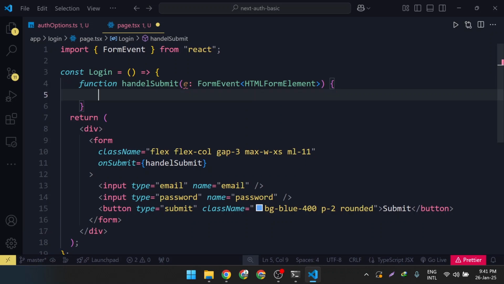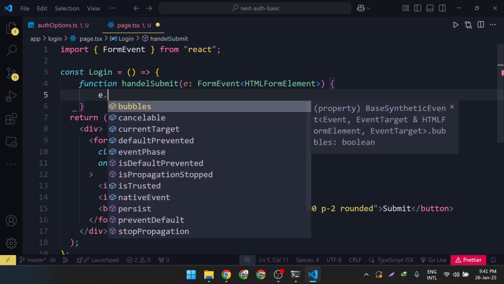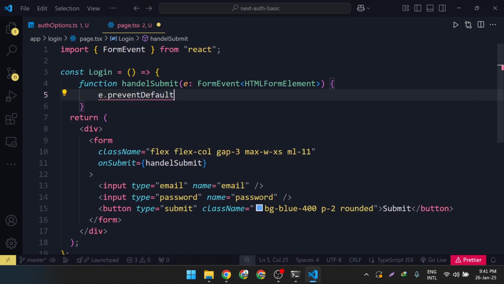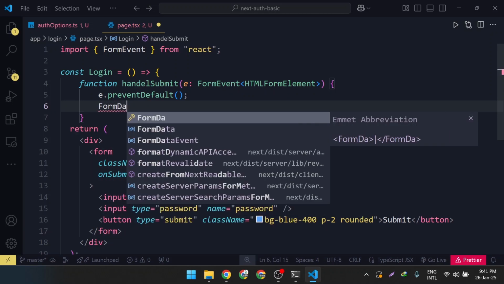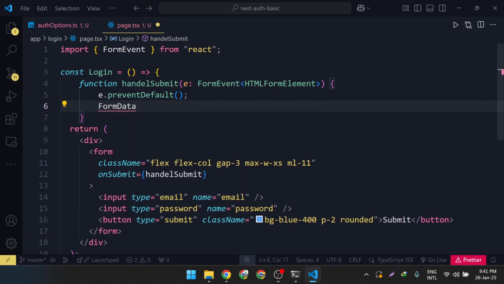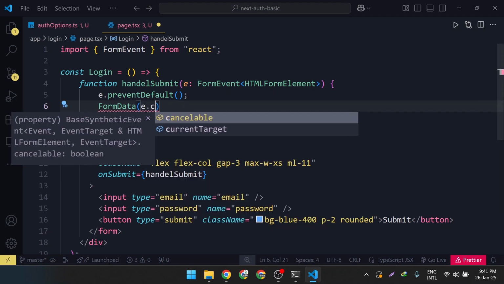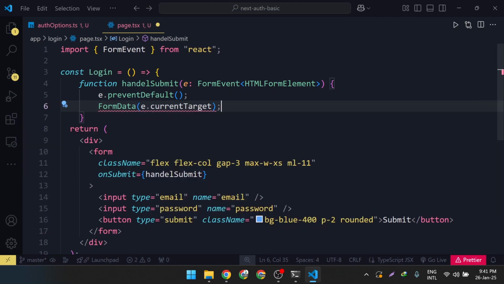and then prevent default, and then we first grab the form data. Form data, new form data e dot current target.